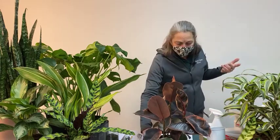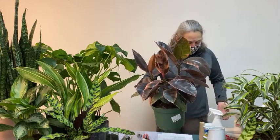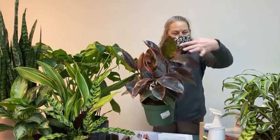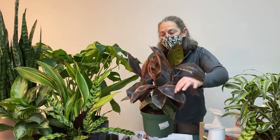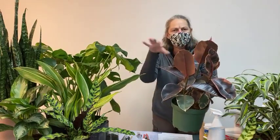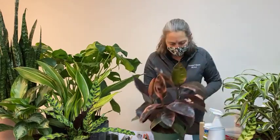Now we know, as we're looking at this Ficus elastica ruby, that it's supposed to have the burgundy colored leaves. It is supposed to have the little mottling or kind of variegation of pink that we see along the edges. And so that's, again, knowing your plant. Otherwise, you would be like, well, why does it have all of this striping and weird discoloration? It is because that's the way that ruby grows.